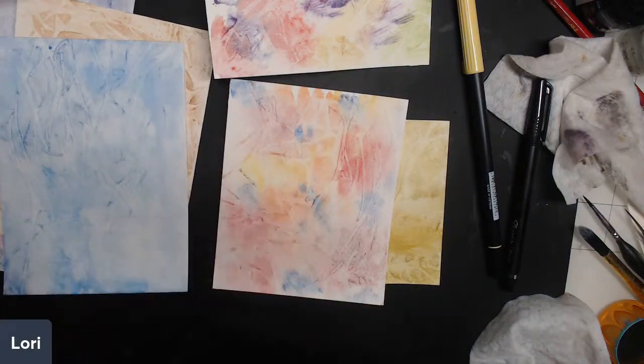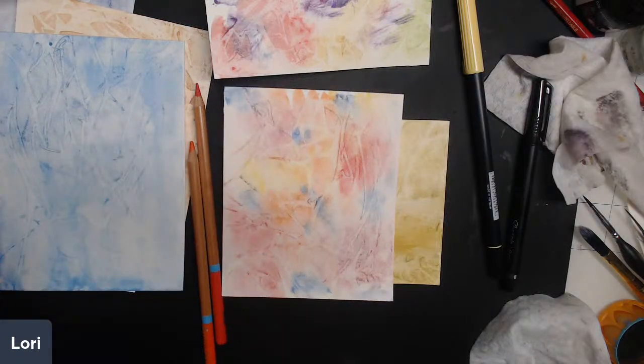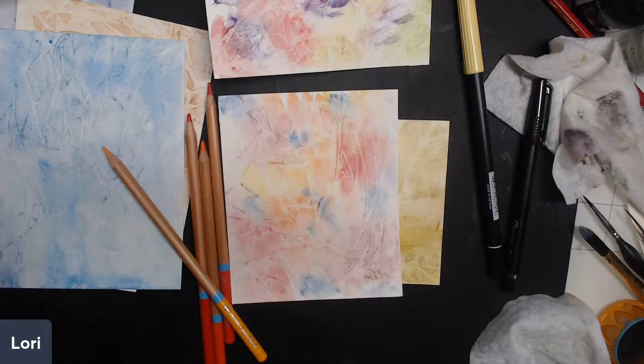I'm just wondering how this might look if rather than outlining, I take some watercolor pencils and do maybe some shading. Let's see if I can get some shading going on. Let's see what we got here. I'm going to pick out some similar colors maybe. Let's see how this goes.